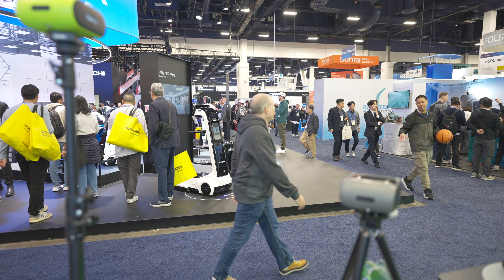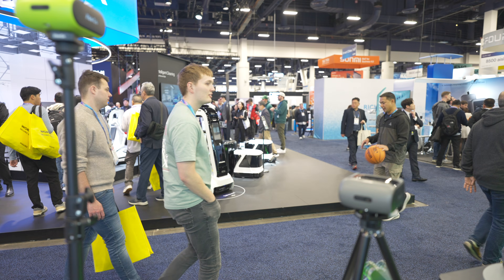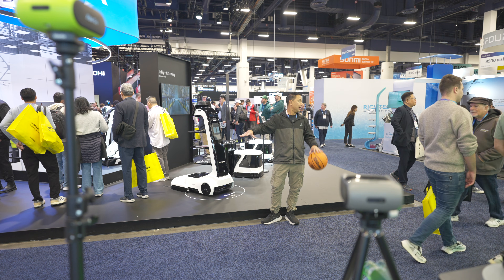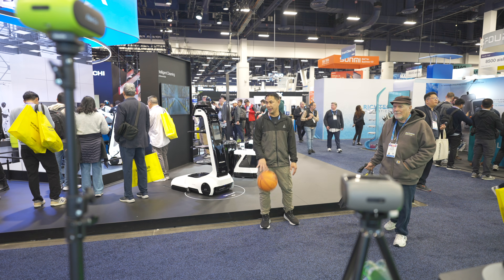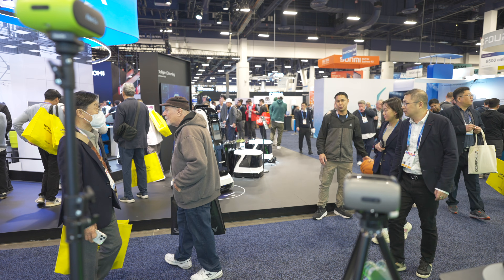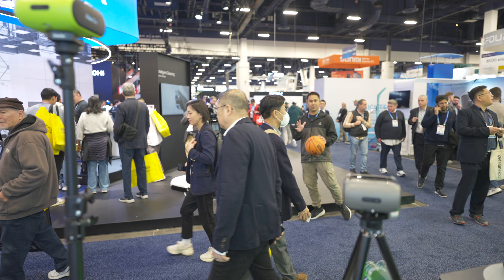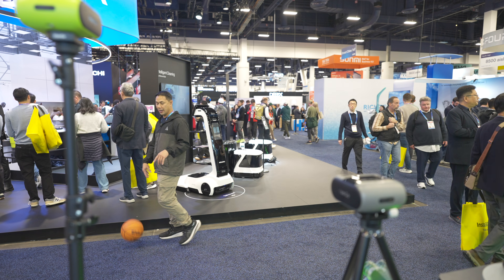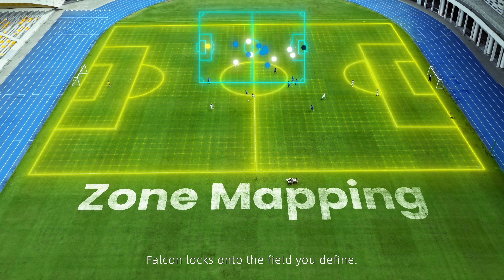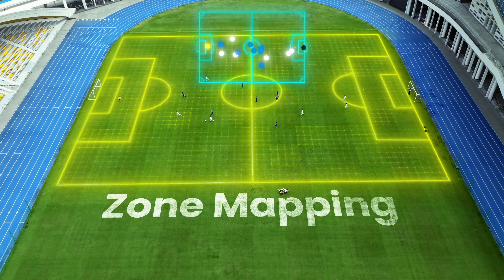I asked them about positioning, because my kids play basketball in an area where there are multiple courts and of course there are going to be other kids playing on the sidelines with other basketballs. How are you going to track just one and keep it completely separate from all the others? He said you're able to map out the area of the court itself so that it will only track a ball within that court.